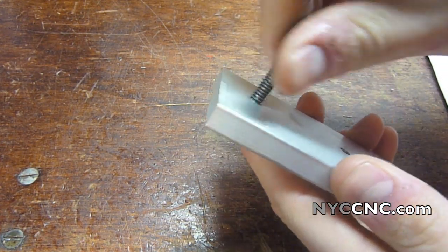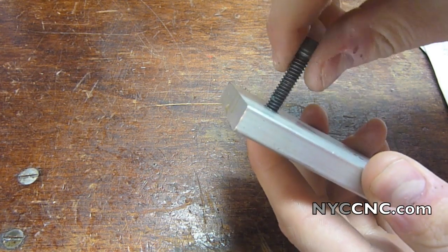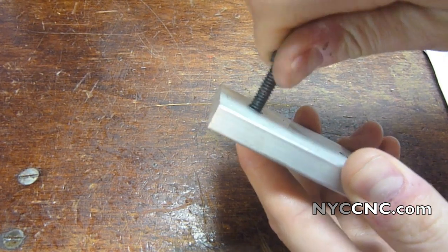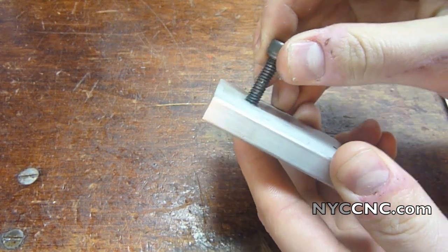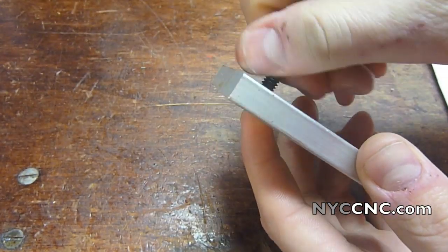You need to be a lot more careful if you're doing this on a blind hole, but on a through hole right now I can afford to guess like that. But until, see, it starts to get tight there, if I back that off a little bit, you can still see that's a very, very good thread fit. So pretty cool. I think that's pretty slick.